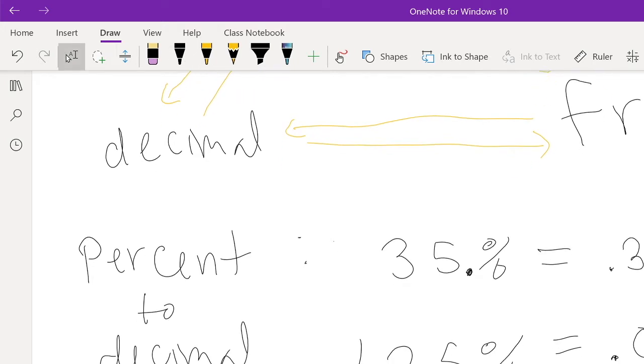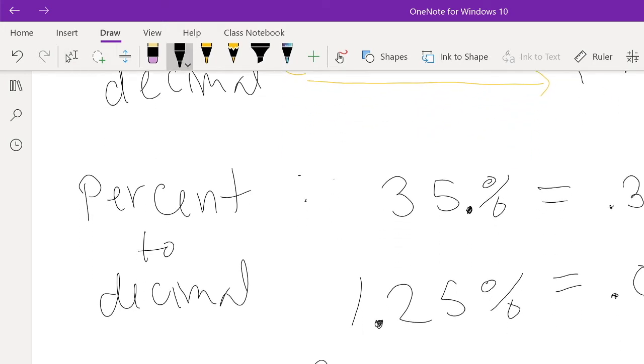And let's say we had a percent that was greater than 100. Let's say we had 225%. Again, this doesn't change. The decimal is implied to be there, so we're going to move it 2 places to the left. So this becomes 2.25, without a percentage sign. So what you see here is on the left side of the equal sign are the percents, and on the right are the same percentages, but now in the decimal format.